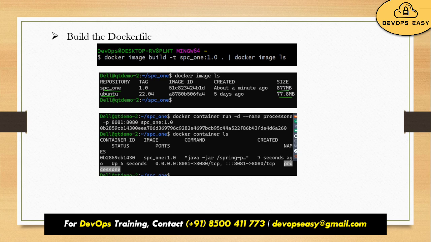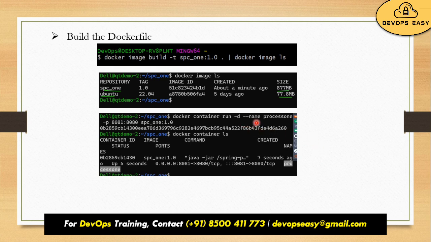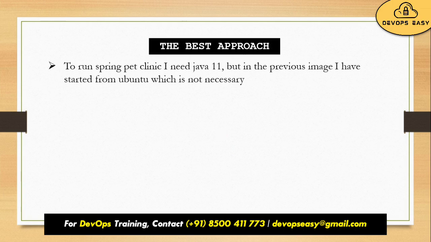If you want to create a container from your image, docker container run. If you want to run your container in the background, you need to use -d. What is this -d? I will explain, don't worry. If you want to give a name for your application, you can give --name. On which port this application is running, you need to give -p. What is this port, what is this -d? For this there is a separate class, and in that class I will explain. Today's focus was to run the application inside a Docker container. That's it. Okay, I will go back.